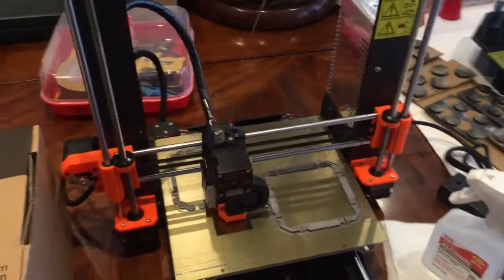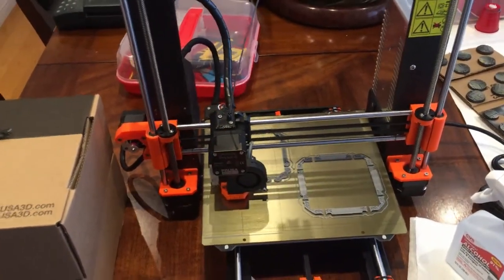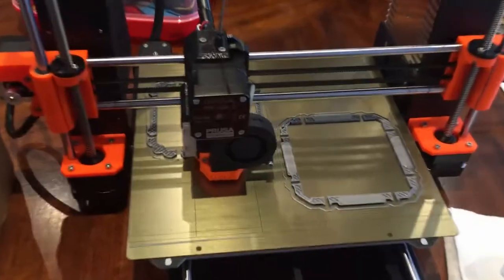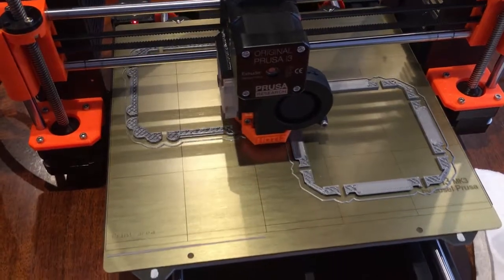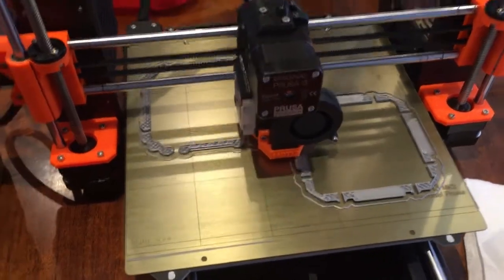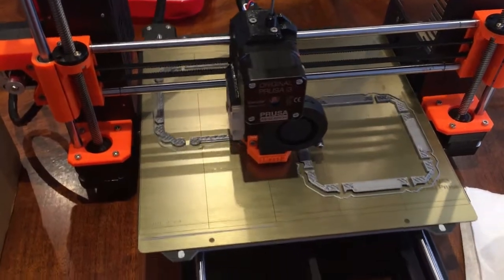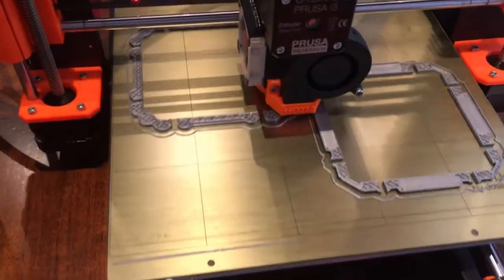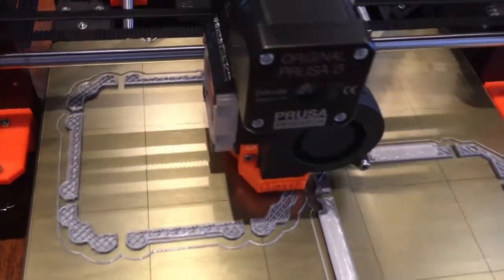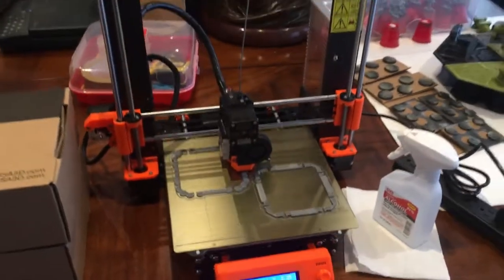If you've seen in my previous updates, my printers are a little bit louder and the fans are blowing, and this is a regular print I'm doing. I sliced this with Simplify3D, so it's not even using all of the machine's abilities. And this thing is making no noise at all. You hear a little bit of shuffling of the bearings. The fans are very slow. This thing is very stealthy.